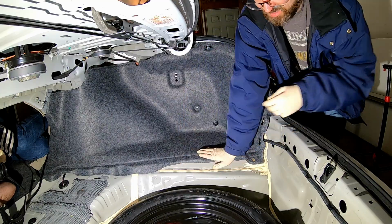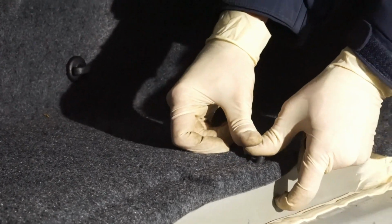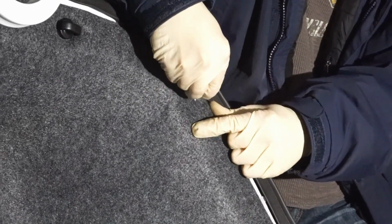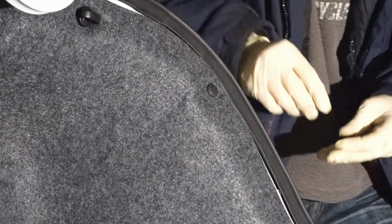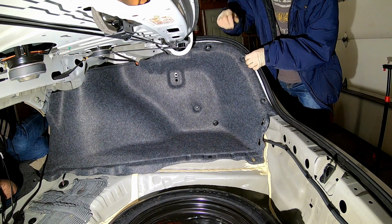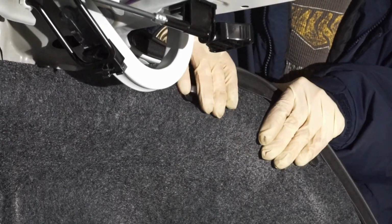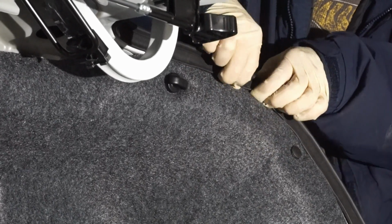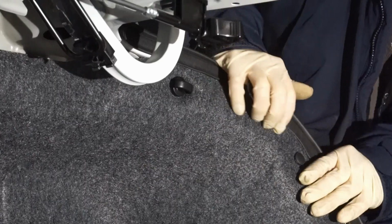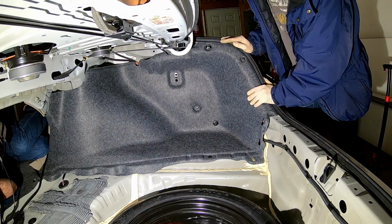I'll put my trim clips back. This weird little rubber one goes here. So these guys go up here. Got one there. Another here. Alright, now what we gotta do is get this over top of the trim panel nicely. It doesn't look like crap. Not too bad.